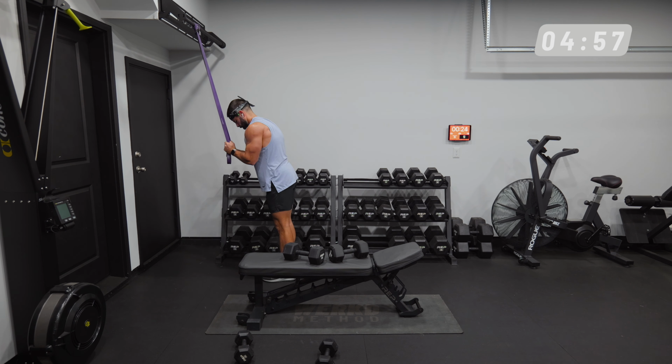One minute. We got our final set. This is our drop set. I'm gonna go from both bands down to one, the skinny band, for my drop set. And I'm gonna go from 20 to 15 on my hammer curls.